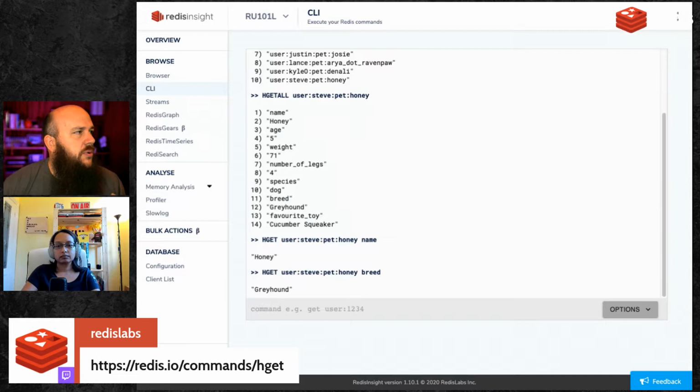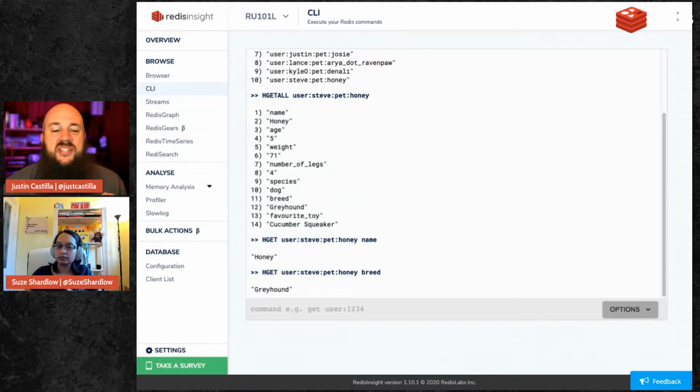Now we also have a command called HSCAN, and this is part of the SCAN family of commands within Redis. SCAN will iterate over a list or keys, or in general, or a hash, and it will return a portion of the entire object.